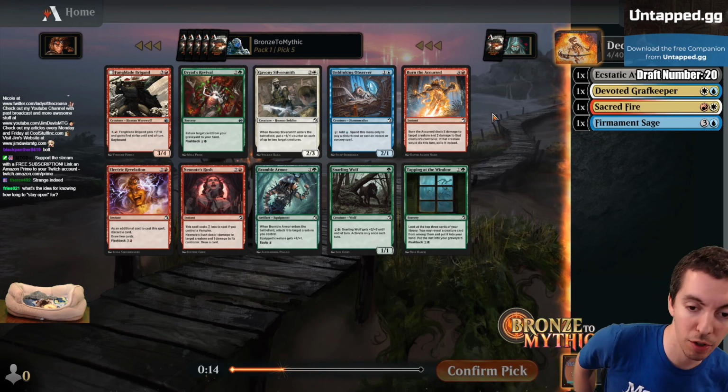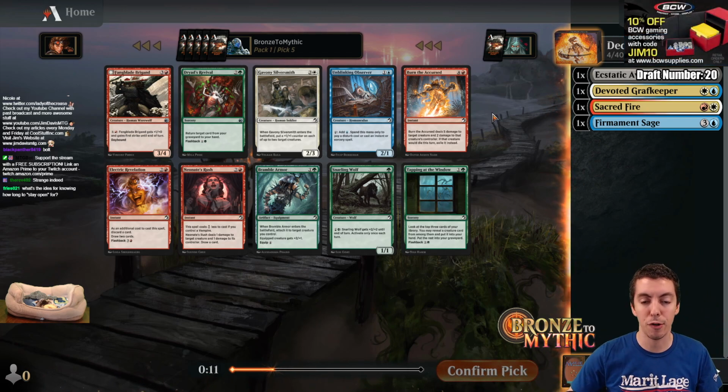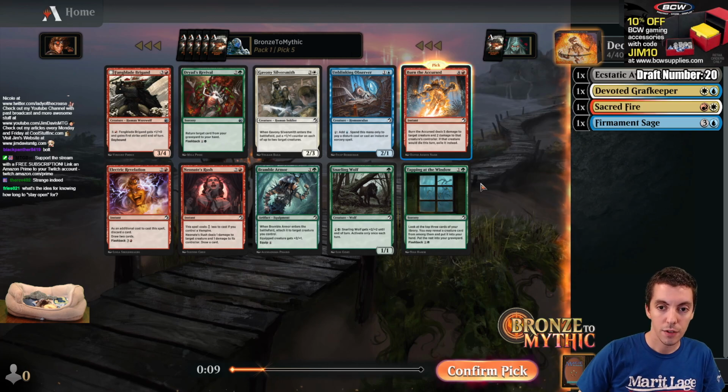So you find your lane, honestly. There's plenty of playables. You can flounder around for most of pack 1 and still be fine. So I'll check Burn the Accursed here.